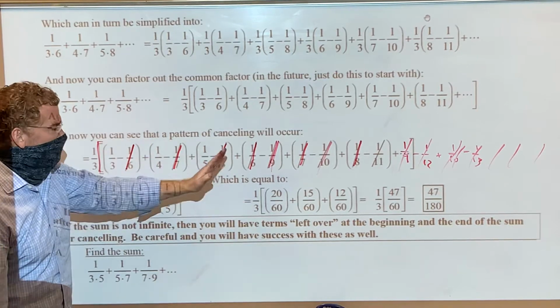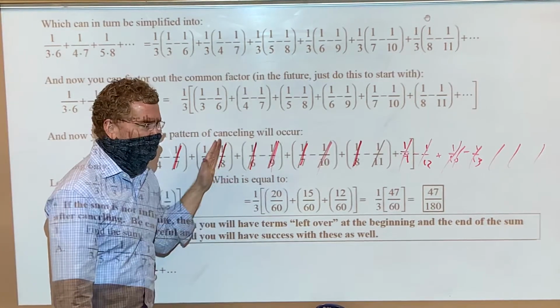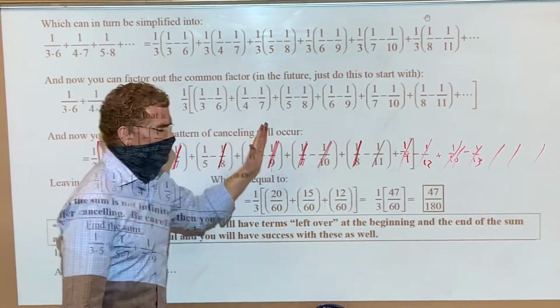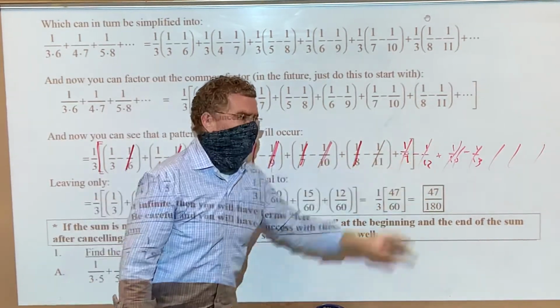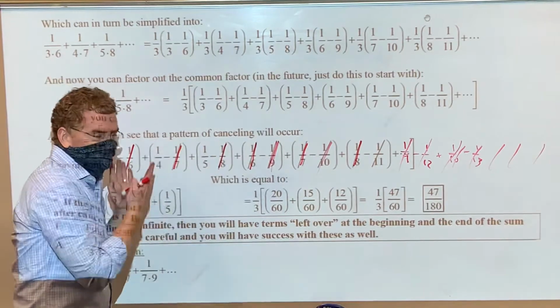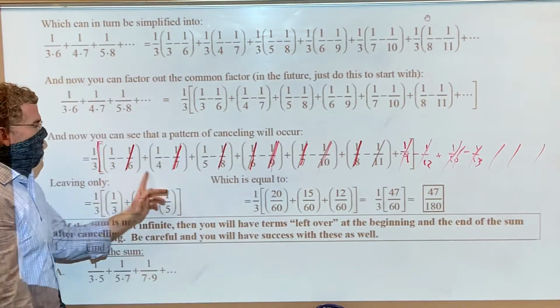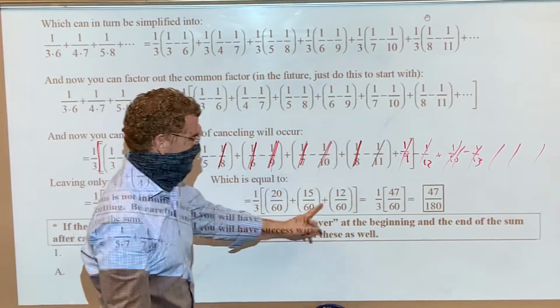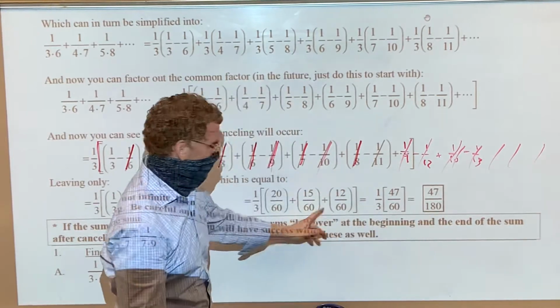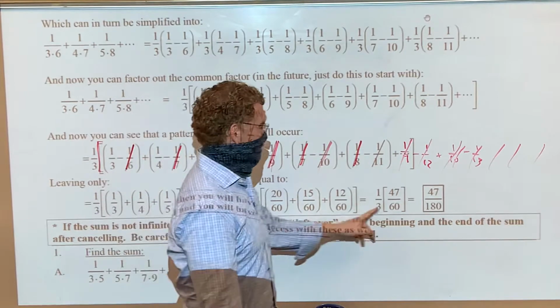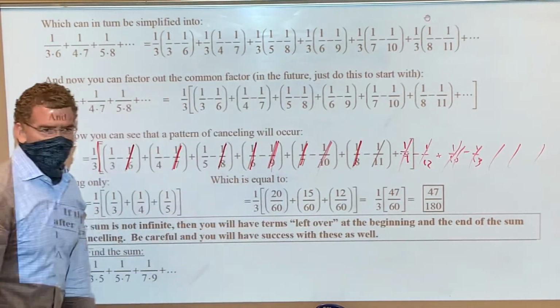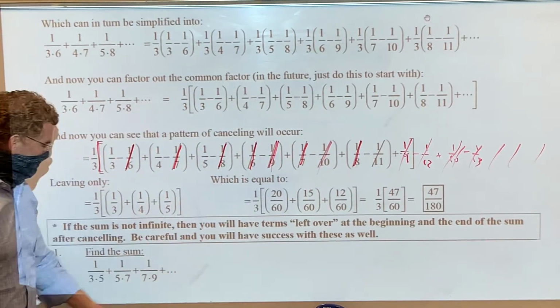And as I'm canceling, the second I hit back-to-back cancels, I know that everything else is going to be canceling if these are infinite, forever and ever. I just would have to keep writing them, but they would continue to cancel, and then I just gather up what's left, find a common denominator, which is kind of annoying, but I try to make the problems at least tolerable, and then add your stuff up and multiply. Are y'all seeing that? All right, let's give it a shot.